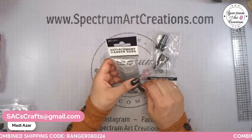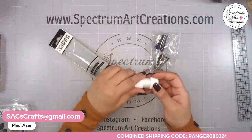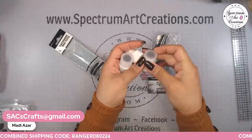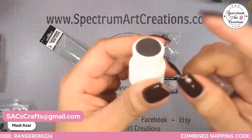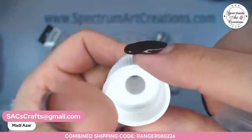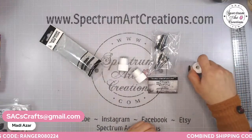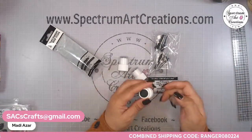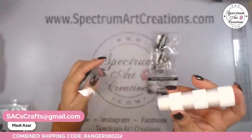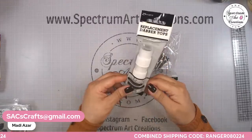These are the dauber replacements. A lot of folks love to add these to their paints. They're pretty much universal with all of the Ranger products because they all have the same neck. They have your foam, or whatever you want to call a spongy dauber top. Your paint or medium will flow through, and then you'll be able to either dab or rub, or whatever other things you want to do. They come 3 to a pack, so it's a really good price point on those.